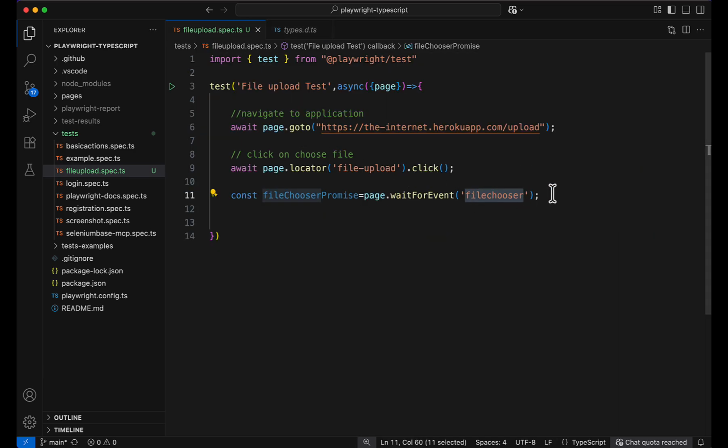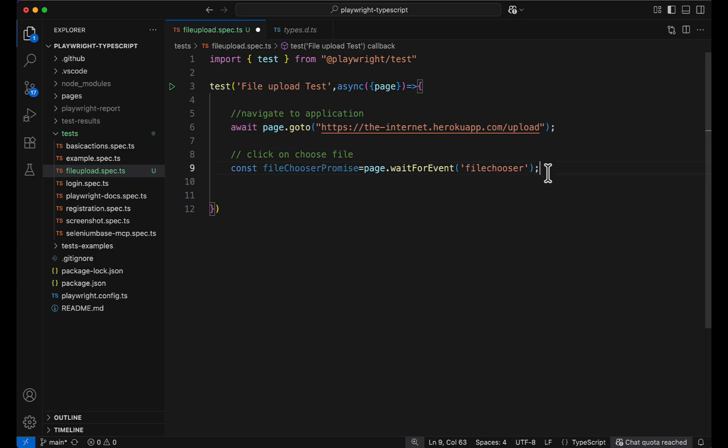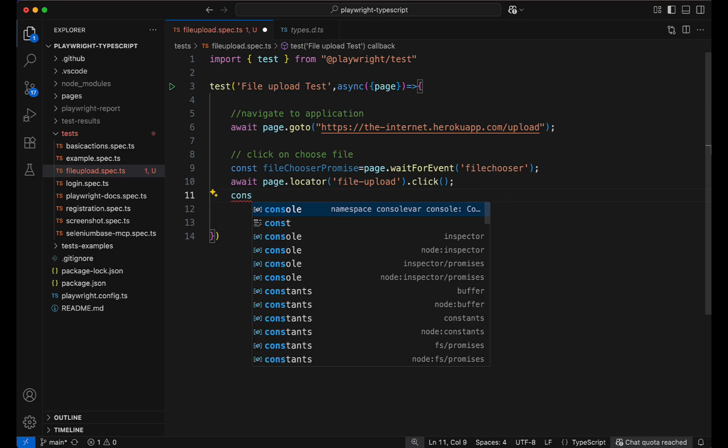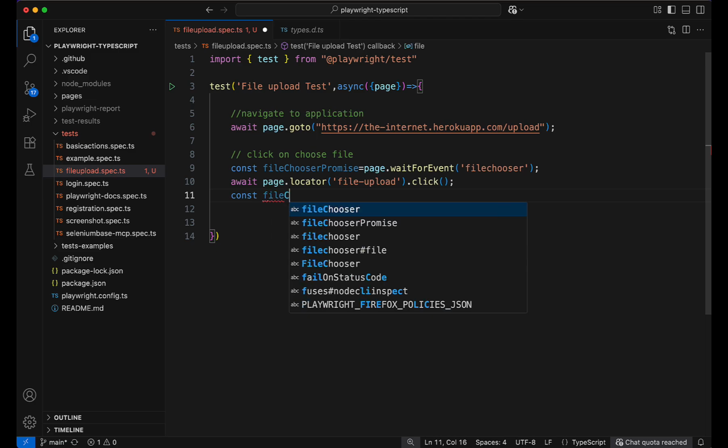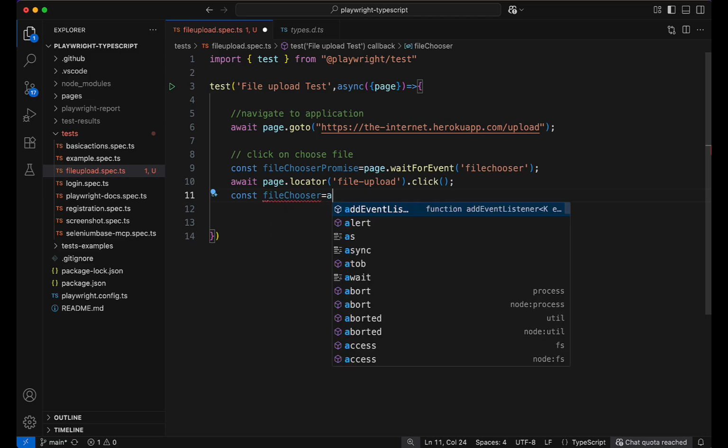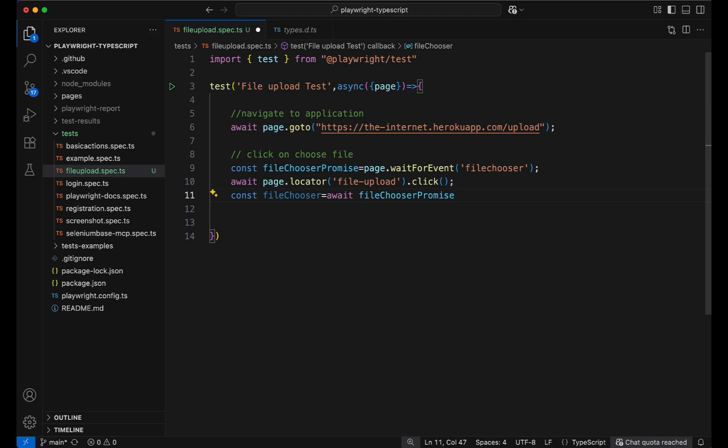Once we create this, we will click on our element, which is the file upload button. Once we click on the button, I'll define const fileChooser equal to await fileChooserPromise.